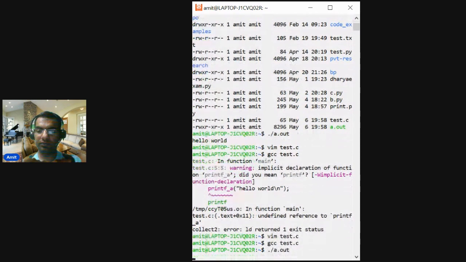Let's run it. See here, hello and world both are printed in the same line, and also at the end of world we do not have a new line. Earlier we had hello and world and a new line inserted at the end of world, but now it's not there.